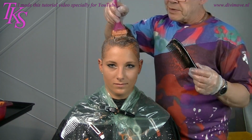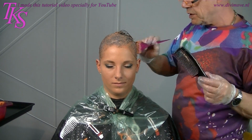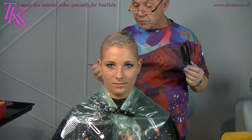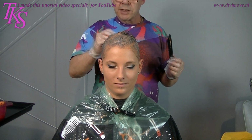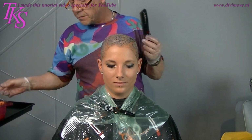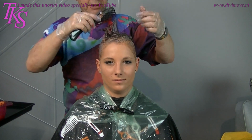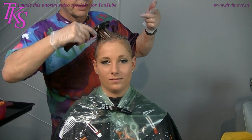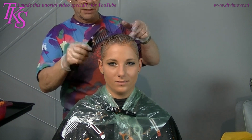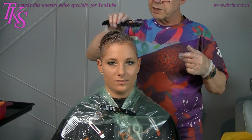Now close my plastic foil and I will wait for 20 minutes. Put a little bit heat on it, not too much, because it's summer in Holland, so the saloon is about 24 degrees Celsius, so it's warm enough. But we have the doors open, and when we have that you get air moving through the saloon, and one side will be always colder than the other side, so that's why I will give also a little bit heat to the process.